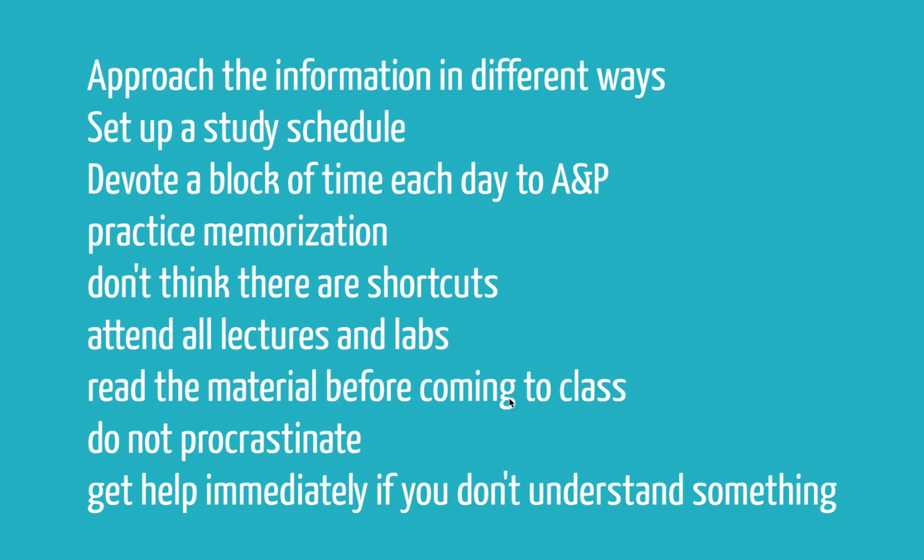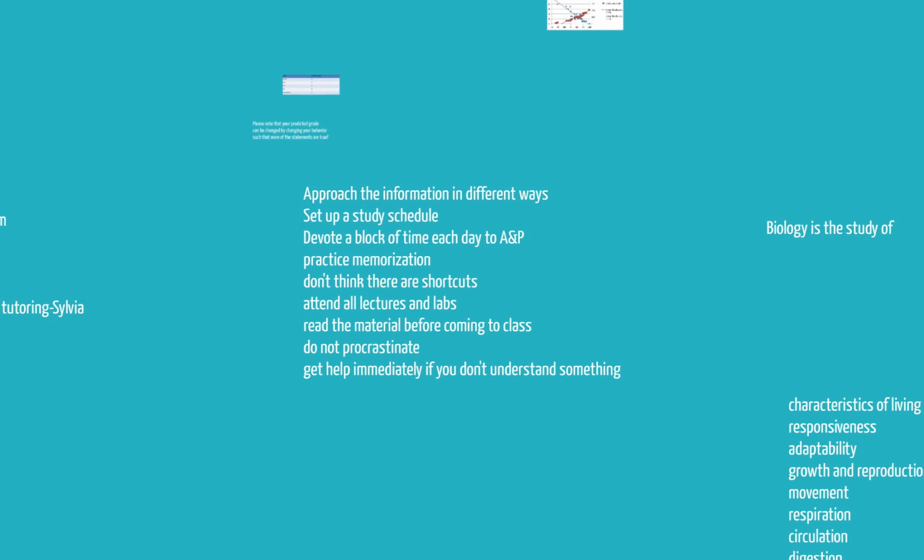Do not procrastinate. It's okay to work ahead in this class, and it's not okay to work behind. And get help immediately if you don't understand something. Much of the information we learn here builds on knowledge that we already had, like you need to read the chapters in order. If you don't understand chapter 1, you're not going to be able to understand chapter 3, etc. Okay, and since this is an online class, it's going to take a lot of self-discipline, but you can do it. So now let's get into some of the content.